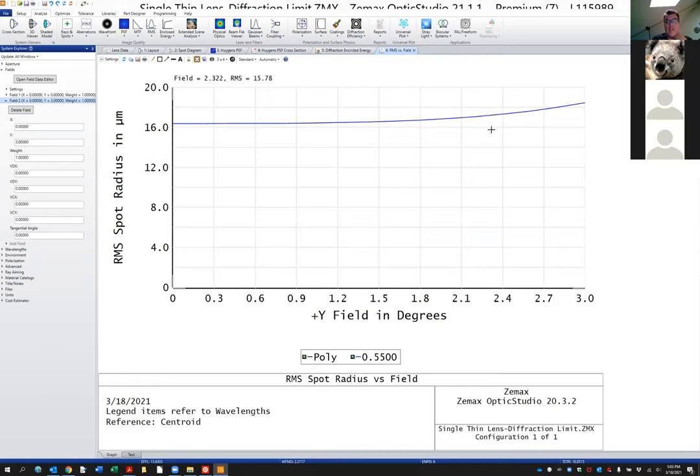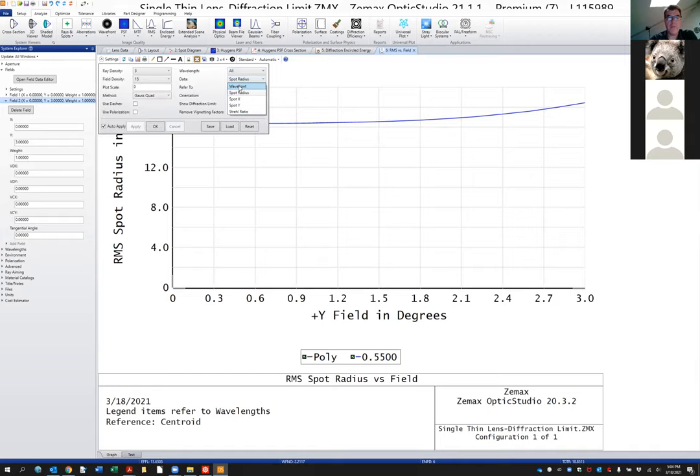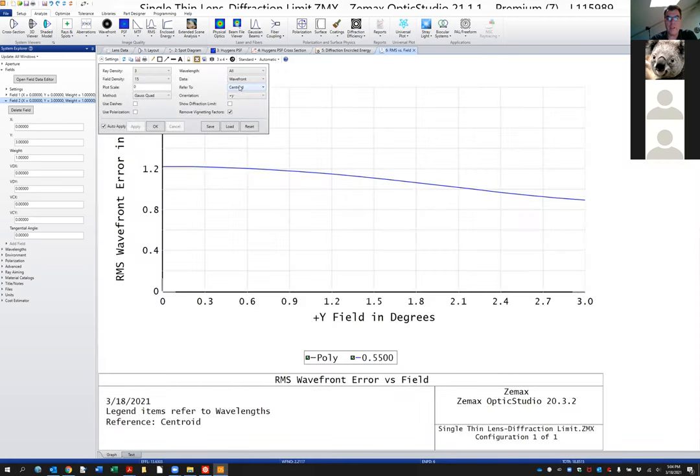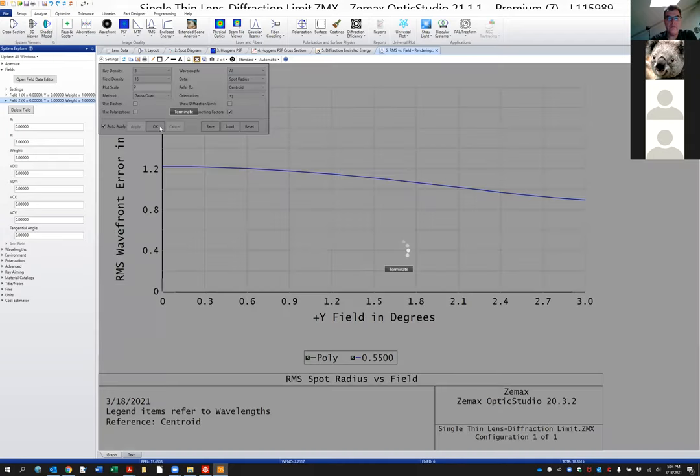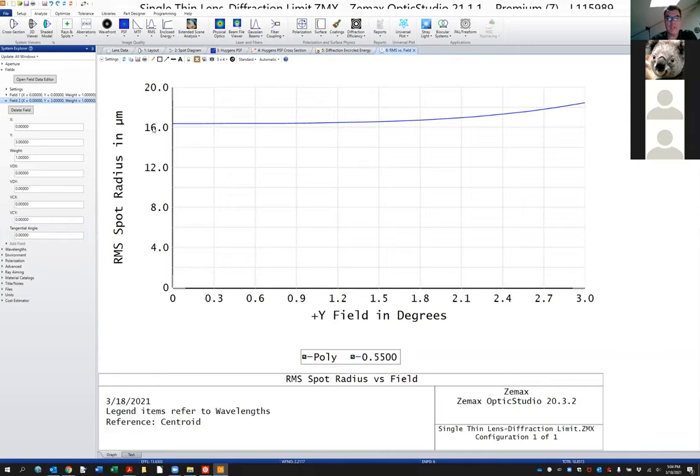So we could look at this as the spot size. If we were to look at objects that are at different distances off axis, this would be the spot size versus the off axis angle. Wavefront error would be better if you're close to the diffraction limit, but we're not close to the diffraction limit here, so it's not going to be as useful. Spot radius would be the more useful thing. It's got a much more literally visible visual interpretation.